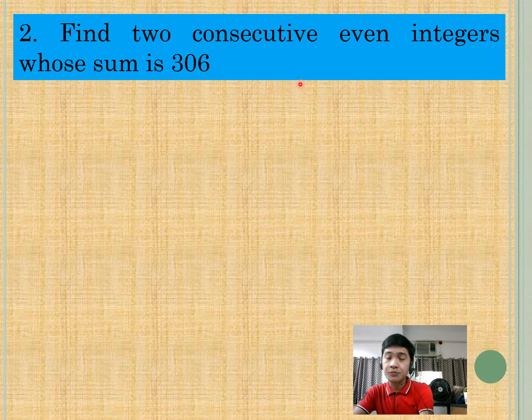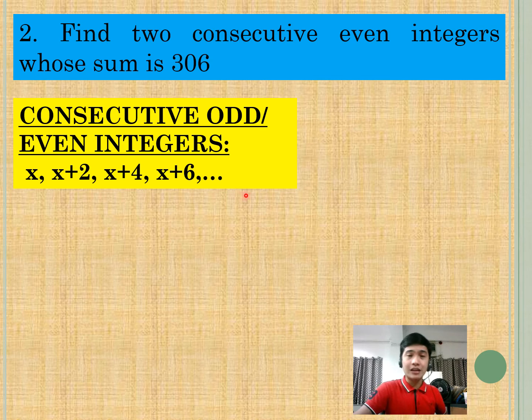Ngayon, the mere fact na binanggit sa problem yung consecutive even integer, dalawang magkasunod na even, ito po ang gagamitin nating representation. Hindi na ako magpapakita pa ng example ng consecutive odd kasi same lang naman ang representation ng consecutive odd or even. Okay? Ngayon, x, x plus 2, x plus 4, x plus 6, so on and so forth in that pattern, ito po ang gagamitin nating pattern or representation once na consecutive even or odd ang na-mention sa problem. But then, since binanggit lang naman dalawang consecutive even, itong first two lang ang gagamitin natin.